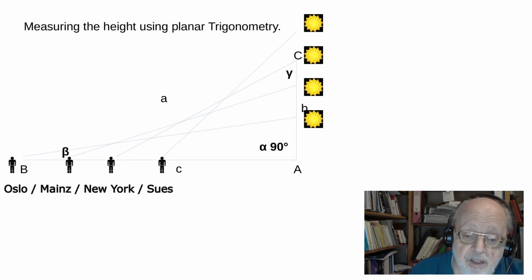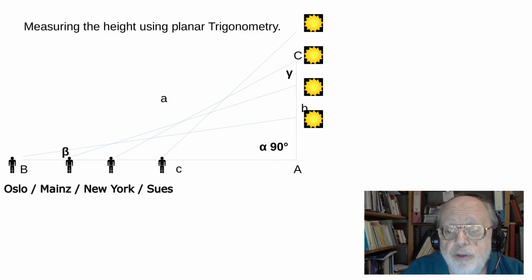Surprisingly, these calculations, with the help of planar trigonometry, result in different heights of the sun above the flat Earth for the same date at different locations. Assuming the Earth is flat, I have no explanation for this. Perhaps a viewer is so well versed in the theory of the flat Earth that he has an explanation for it and can explain it to me.